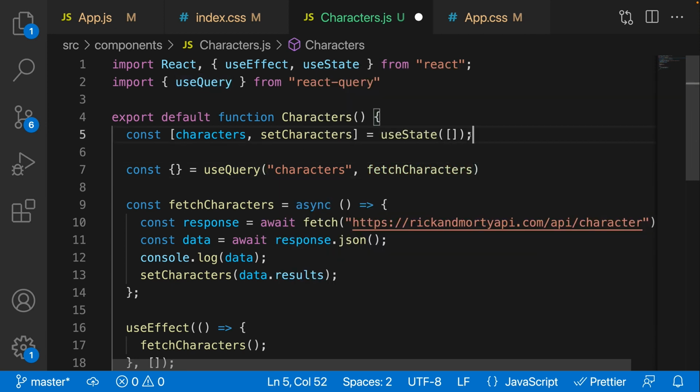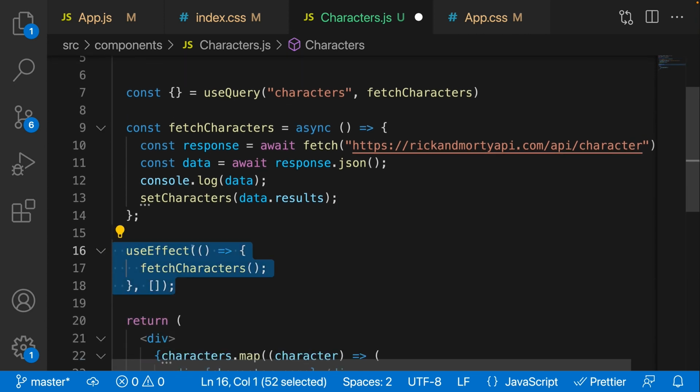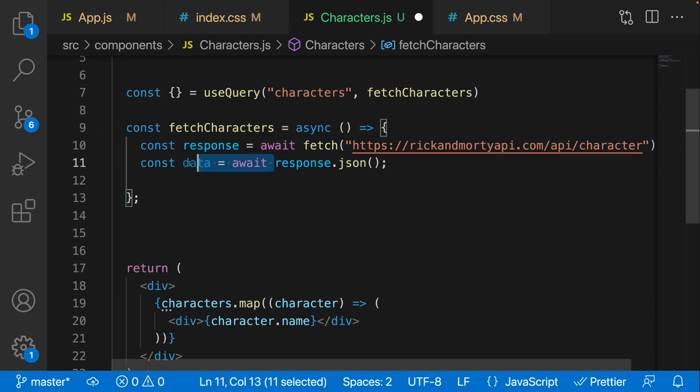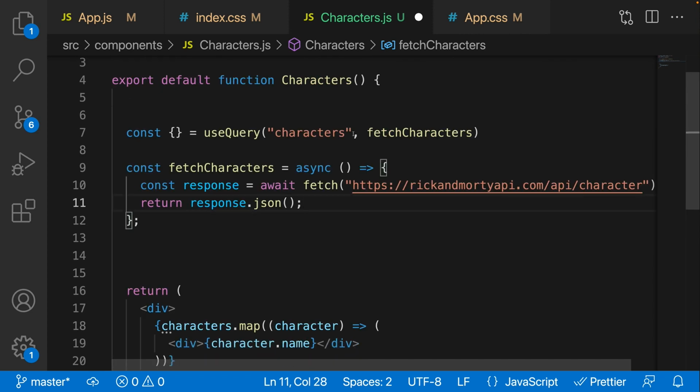And so over here, we can actually remove this characters array, and we can remove this useEffect. And then in here, we can remove all of this. And here, we can just return the response.json. So the useQuery hook, again, requires a key in order to understand exactly which query it has fetched, again important for internal things like caching.